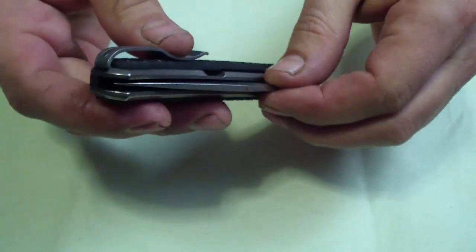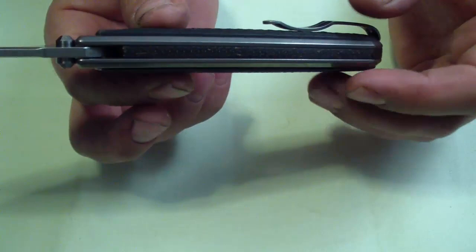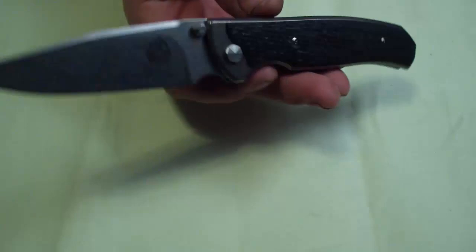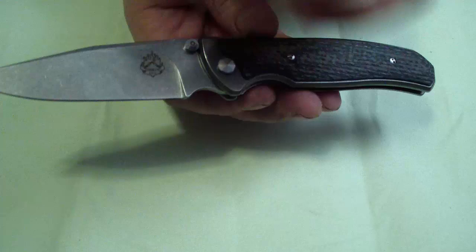The handle is four and a half inches, so when it's closed it's four and a half inches and overall length when open is eight inches. It's actually pretty light considering how — it's not beefy, but it's not super thin either. It's nicely rounded, very contoured, with a good-shaped blade — actually pretty big — and considering the dimensions, it's only 4.2 ounces, which isn't bad at all. It's a good weight, definitely not heavy by any means considering how big the knife is.